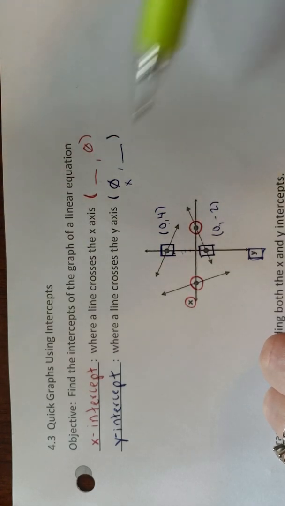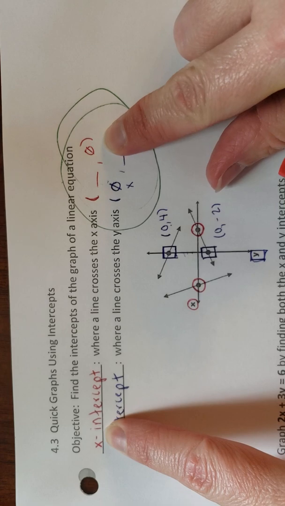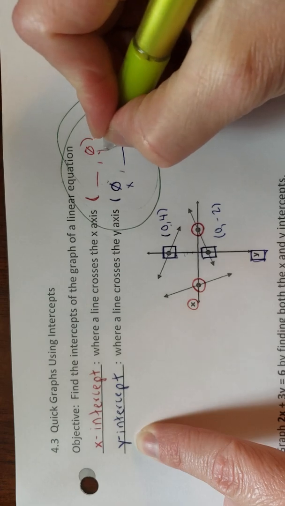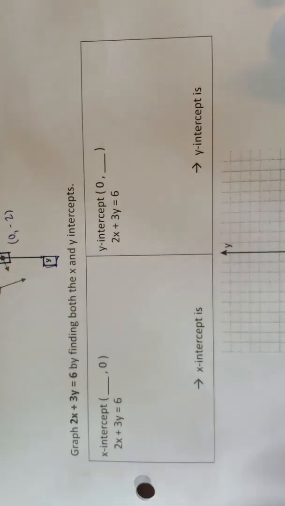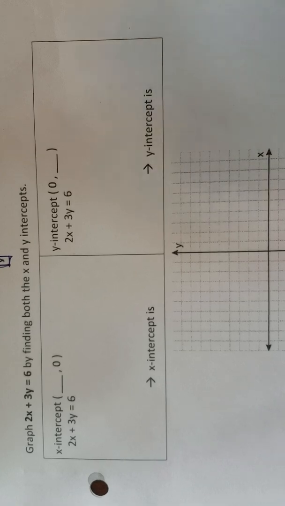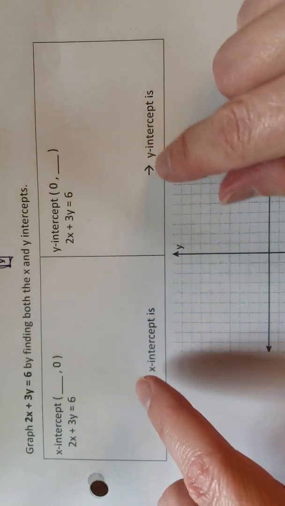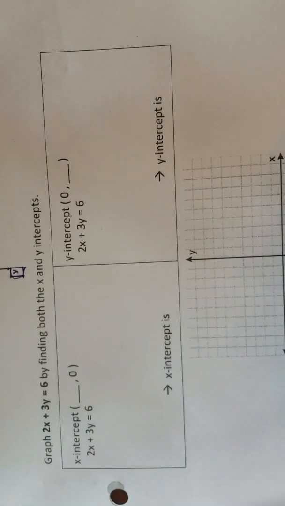Cool. So we're going to use this idea that the x-intercept has a 0 in for y, and the y-intercept has a 0 in for x, to help us graph equations in a much simpler way. And you don't have to rewrite the equation in function form, and that's a highlight for a lot of kids. So it's just a two-step process. All you have to do is sub in to find your x-intercept and your y-intercept. You could flip-flop the order, whatever floats your boat, and then use those 2 points to graph a line. Okay, here we do it.